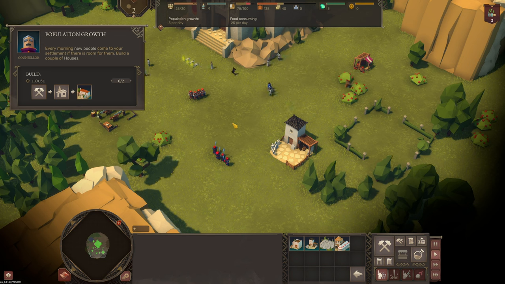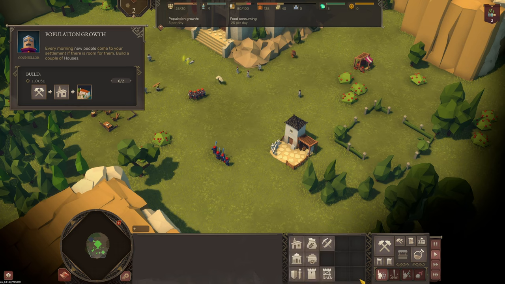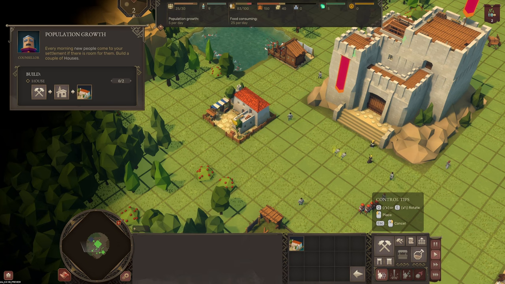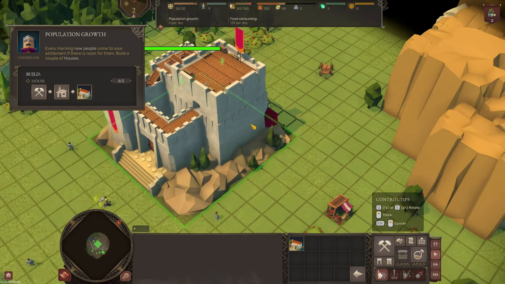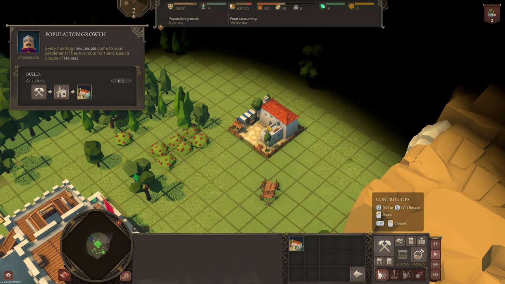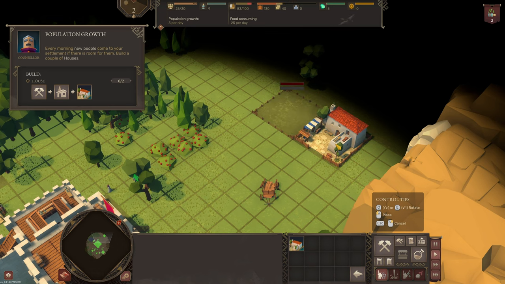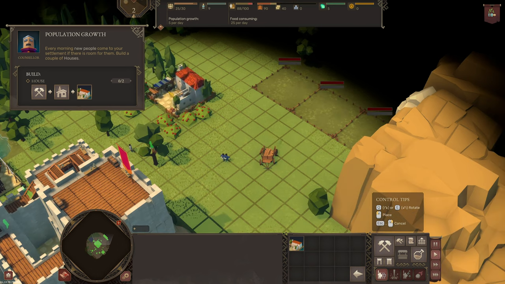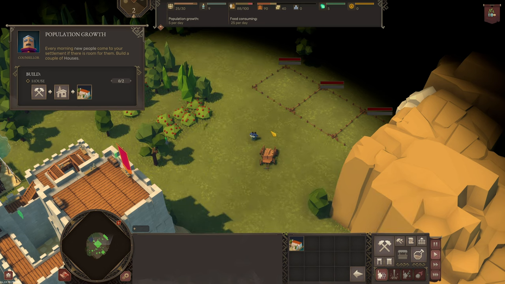Every morning, new people come to your settlement, if there is room for them. Build a couple of houses. Okay. So you want houses. Just put them somewhere that would make sense. Up here, maybe? Yeah. Put them right next to each other? Yeah. Squeeze them in. Oh, we're only supposed to build two, but we build three now. That's fine.